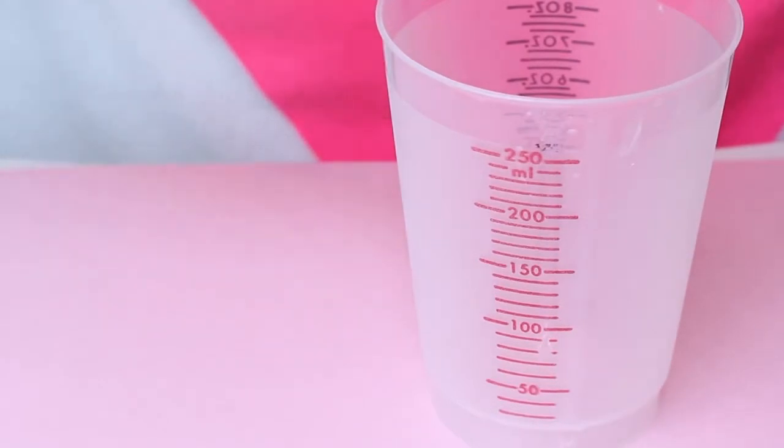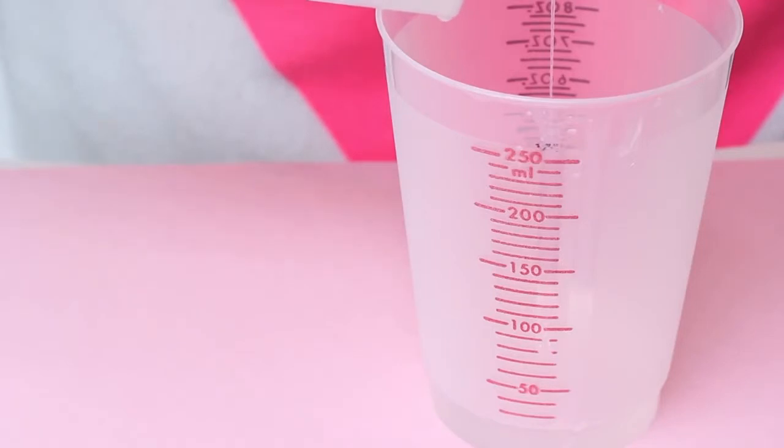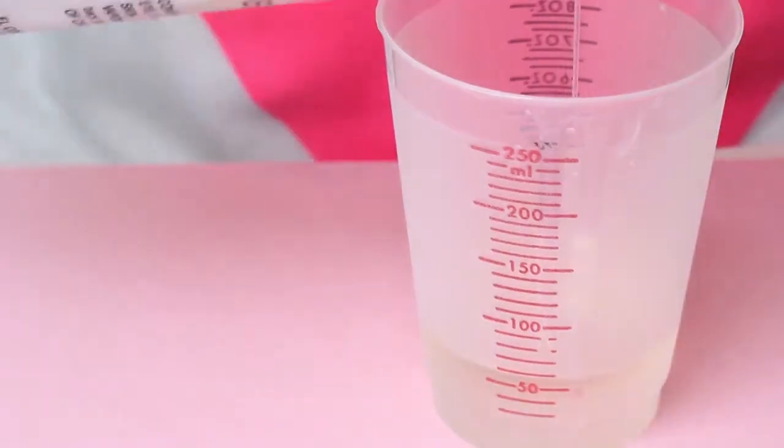All you have to do is mix them in equal parts. I use these cups that are already pre-measured, so I don't need any extra materials, and once the resin dries I can just peel it off from the cup.